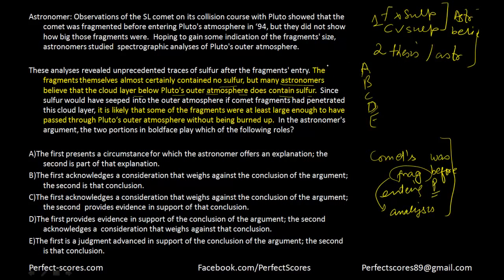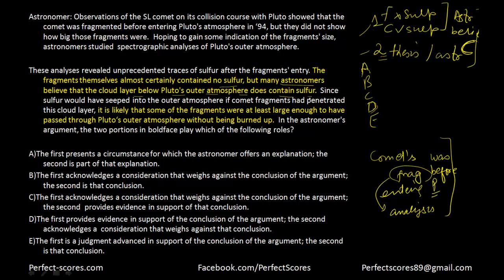Basically what we have is that the first and the second phrases are both pointing in the same direction. They are not opposing each other. The first one is talking about an astronomer's belief that since the fragments did not have any sulfur, that means the cloudy layer must be having sulfur, and if this is true, then the second thing is supposed to be the main conclusion of the astronomers.